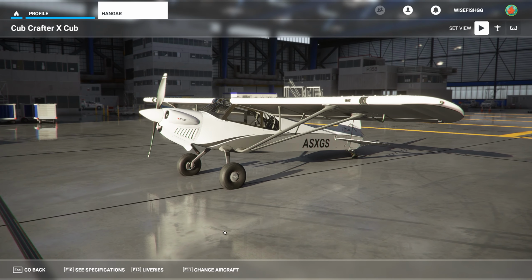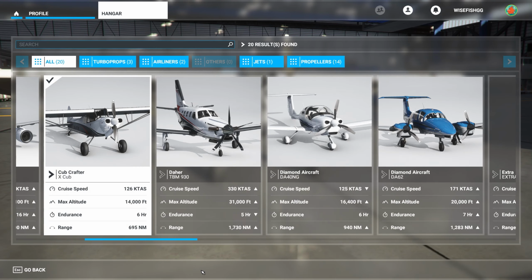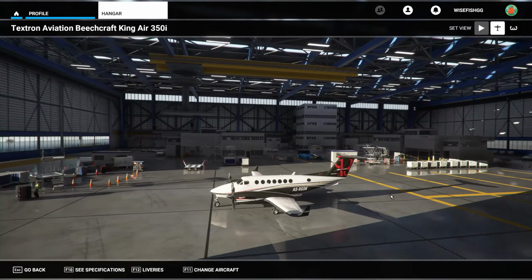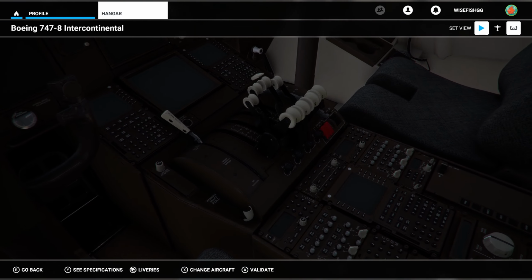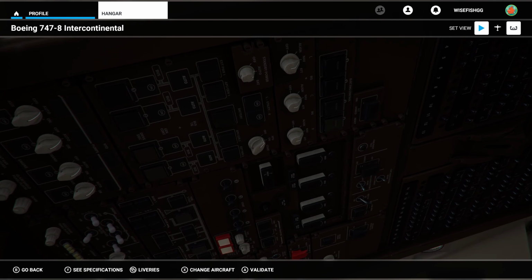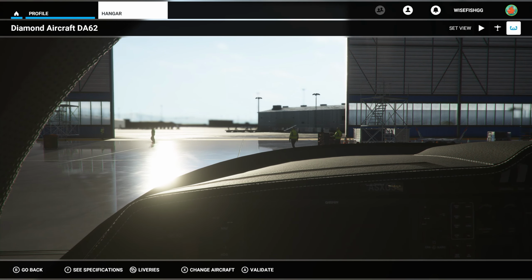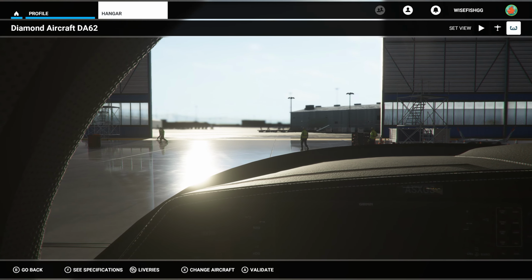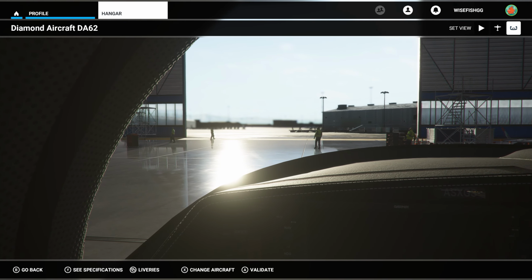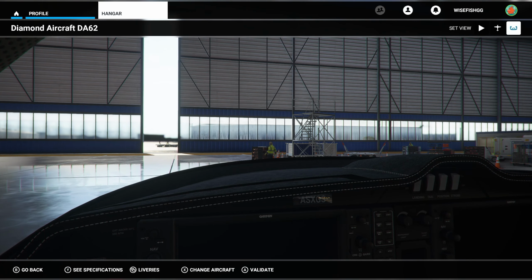There's also this really cool feature where you can go into your hangar and have a look around at the planes you have. Here you have some really beautiful lighting coming through the hangar bay doors, and you are able to circle around your selected plane or get inside the cockpit and look at all the dials and their details. It's great to see the up close details and fantastic for anyone who loves planes in general. It also has people walking around the hangar, which looked awesome, and funnily enough their animations actually looked amazing. I would have loved to have seen more people within this game, maybe guiding your planes in and out, because they really look really well made.